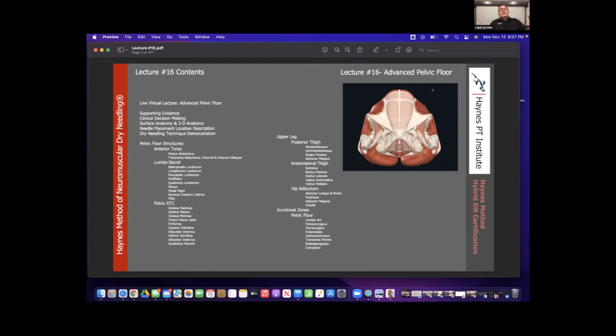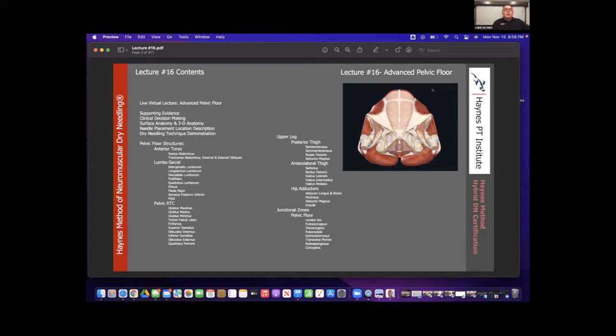So of everything that attaches in that region, our pelvic floor related structures, we've got the anterior torso, and we'll talk about each of these in a little bit. The rectus abdominis, the transverse abdominis, external and internal obliques all have an attachment in and around that pelvic floor and can play a role. The pelvic rotator cuff, the glutes, TFL, piriformis. Piriformis isn't specifically included as a muscle of the pelvic floor. I contend, given its origin on the anterior surface of the sacrum, that it really should be. And anytime we're dealing with pelvic floor pain, we need to take a look at the piriformis as well.